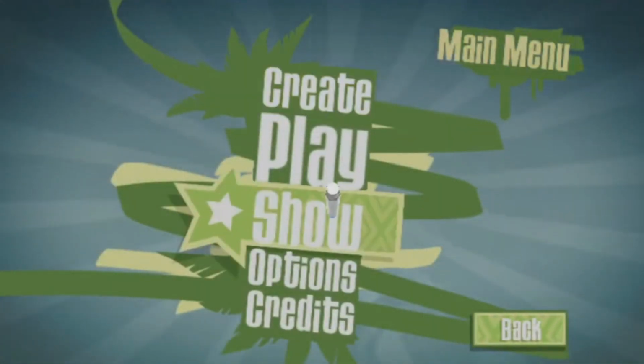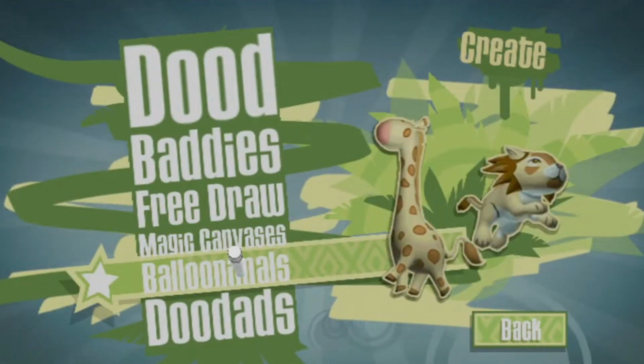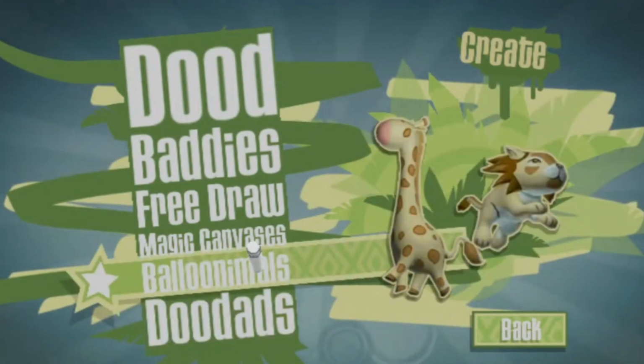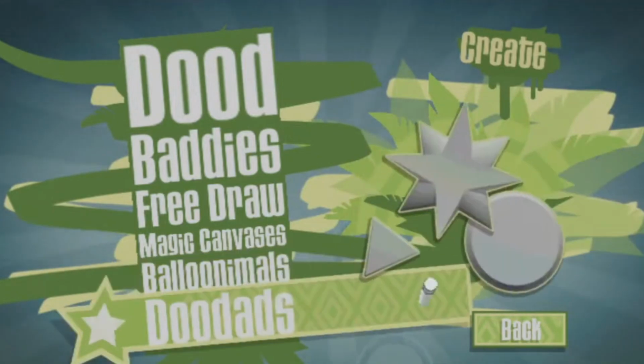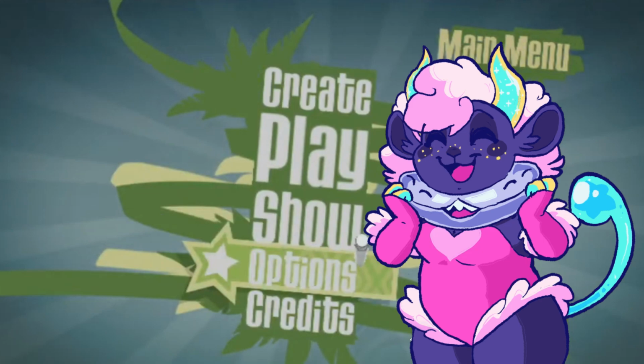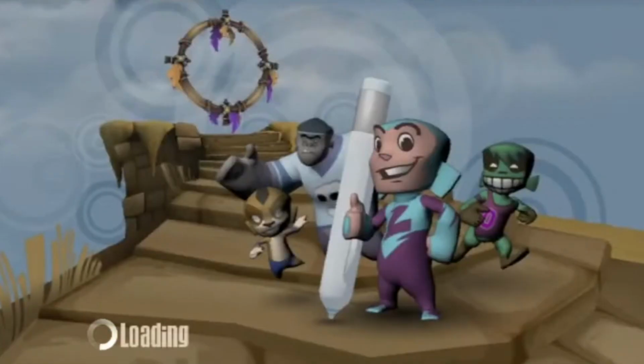Thankfully, there are a lot of models to draw on, and a coloring book. As you finish stages, you receive stars based on your performance, then you can use them to buy more doodads and coloring pages to color in. But if you're forcing me to play this game to get more coloring pages, I think I'll just go to the store and buy a new coloring book instead. They're like $10. Much less than that I guess if I just get a regular sized one, but if I'm getting a coloring book, I want one of the big thick ones.